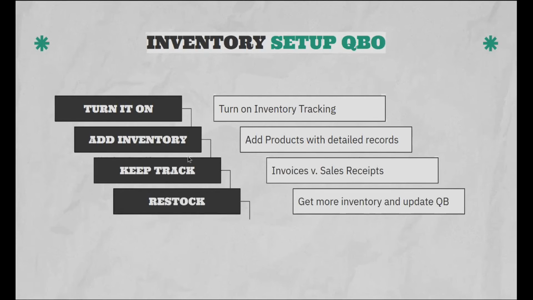Once your inventory hits a certain number, so let's say that widget, let's say you had set it up so that once you hit 5 widgets, you want to get a reminder to restock. Once you're down to 6 widgets and then you sell that last widget, which brings you down to 5, you're going to get a notification. It's going to say, hey, you're down to 5. Would you like to go ahead and restock?